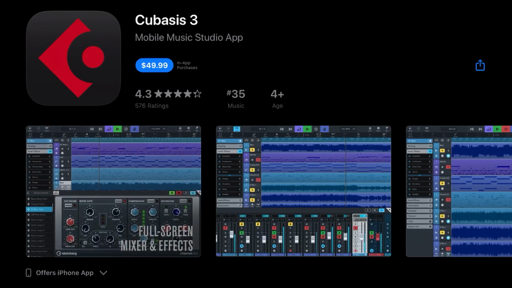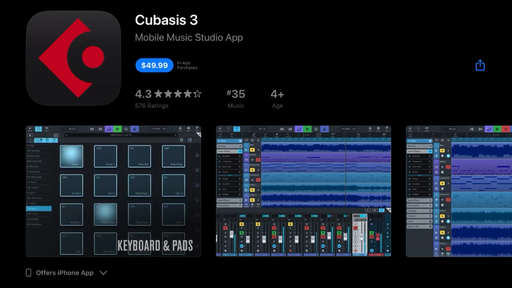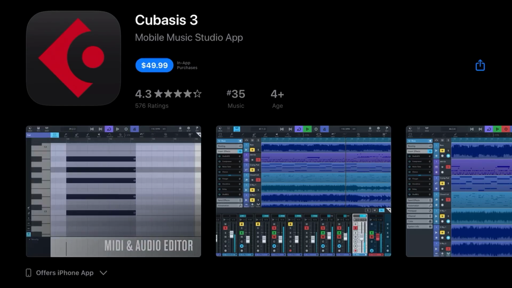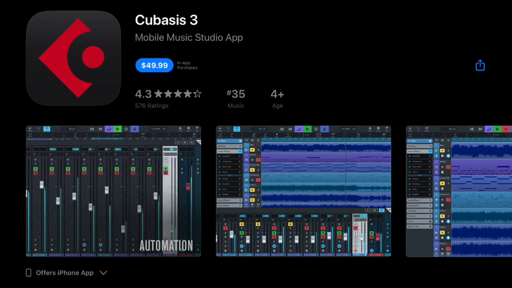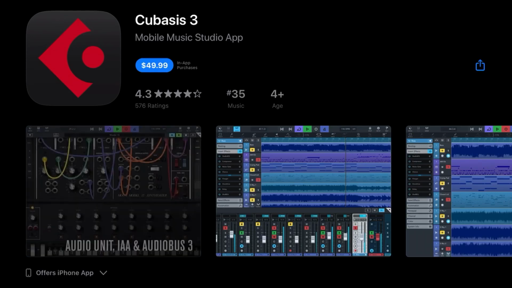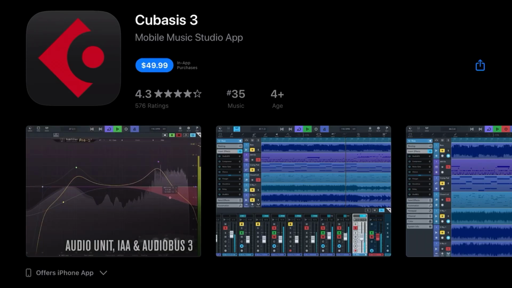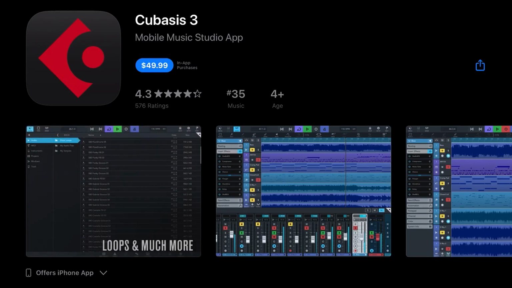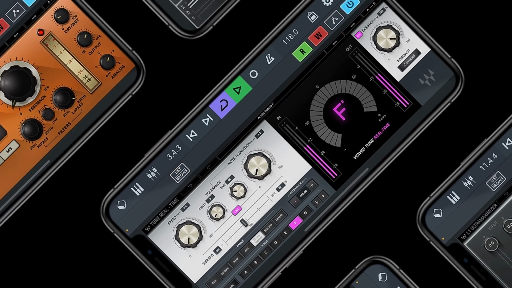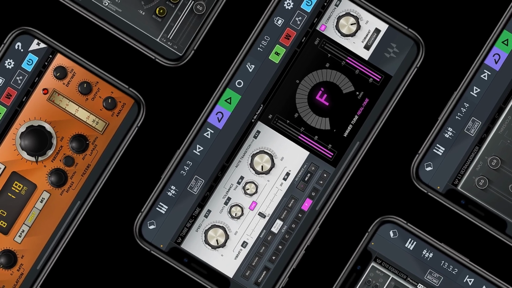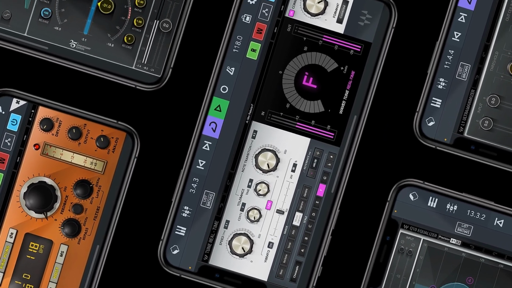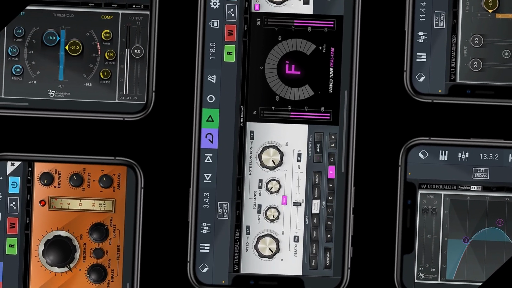First of all, Steinberg and Waves Audio are continuing their partnership and adding more exclusive plugins to Cubasis 3. Now, as you know, the Waves plugins on Cubasis are in-app purchases, so Waves Tune Real Time will be its own in-app purchase. It won't be bundled with anything else.